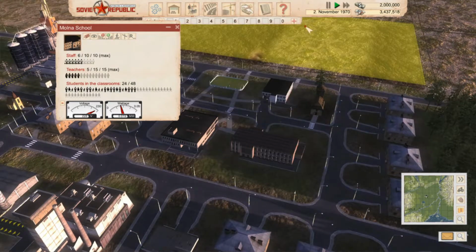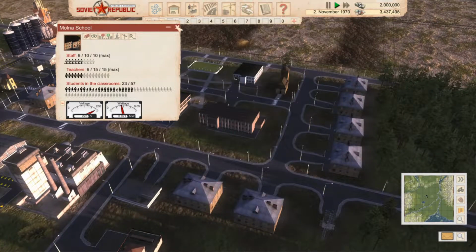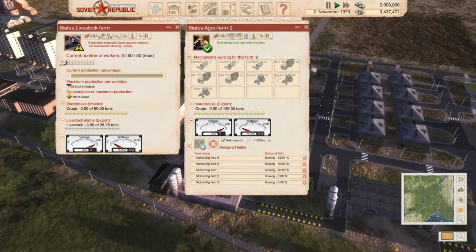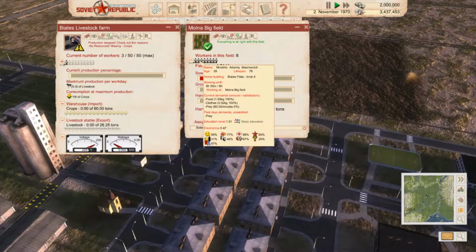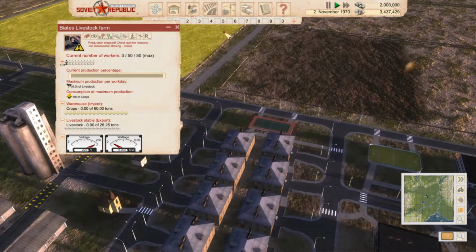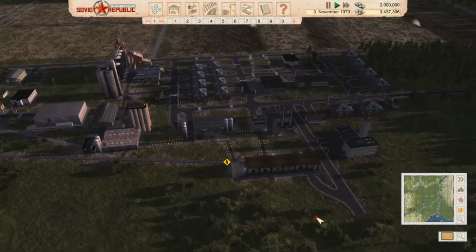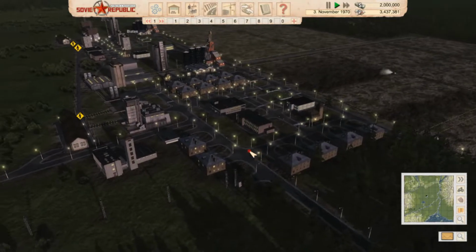School's looking good. Kindergarten, plenty of people. Now hopefully this is enough just to keep this area going on. Yeah, 29 out of 50, that's plenty. More workers, but that's probably because we haven't got anything. And I don't want workers in this field. How do I make it that aggro, I wonder? I don't know. There are a few working on fields. We haven't got anyone over there. We can always extend down here if we need to, but this is a nice little farming town.